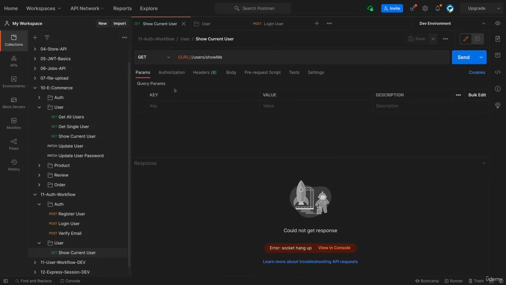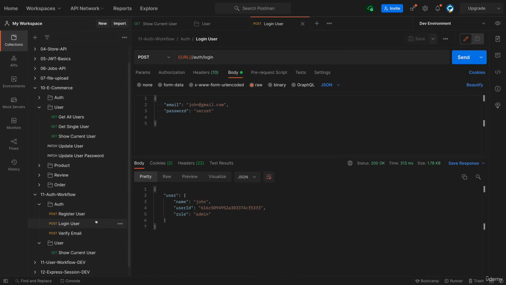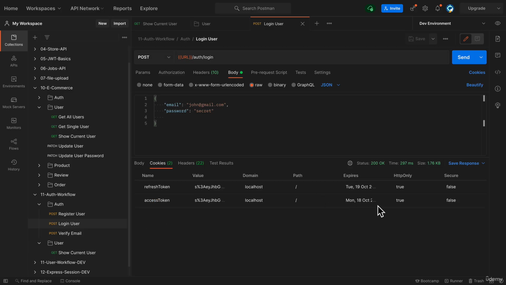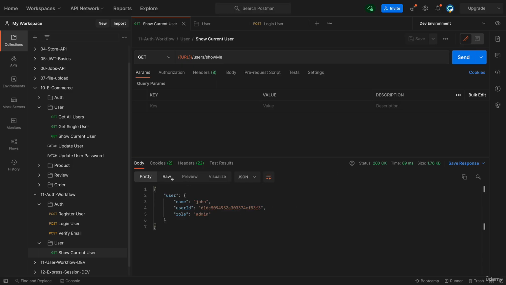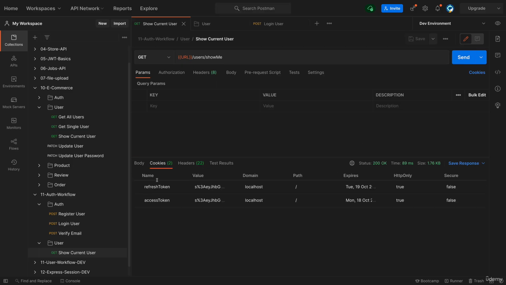So let's navigate back to Postman. Again, let's log in. Remember, we have that short access token. I believe it was like 1 second or something along those lines. We send it here. Yep, we're successful. We get back both cookies. Okay, awesome. And now if I go to current user, what you'll notice is the fact that not only am I successful, but I get back both. I have the refresh token as well as the access token.